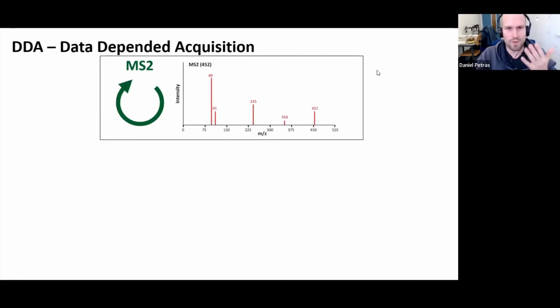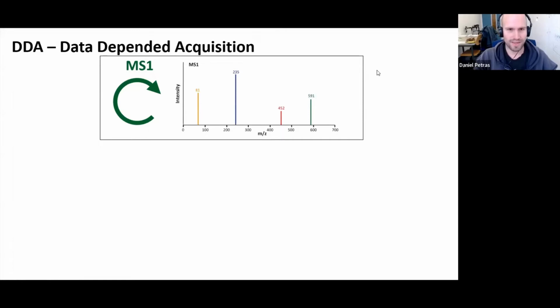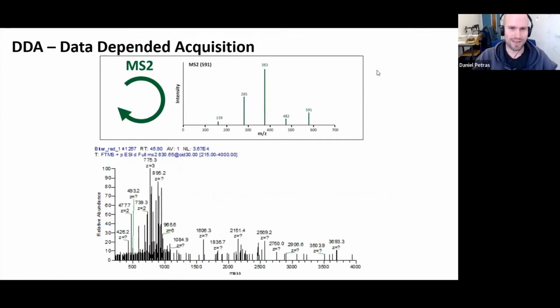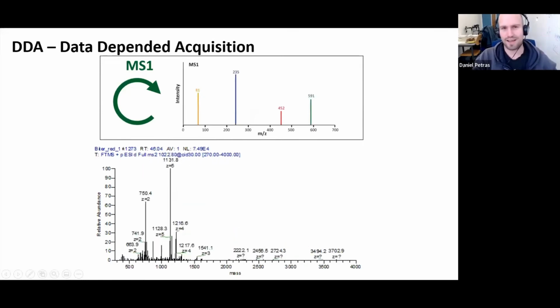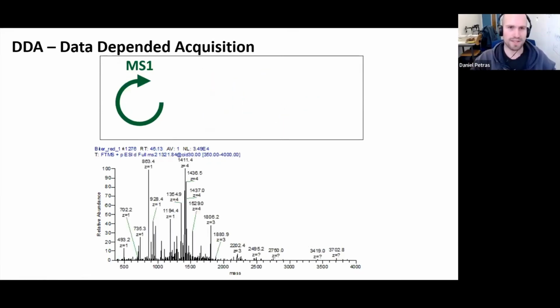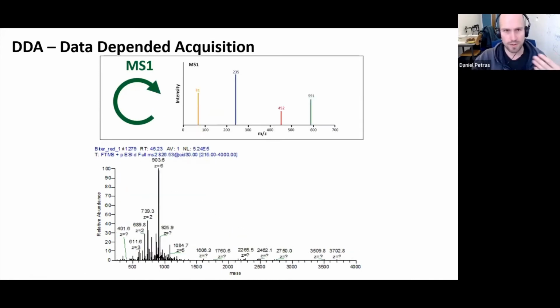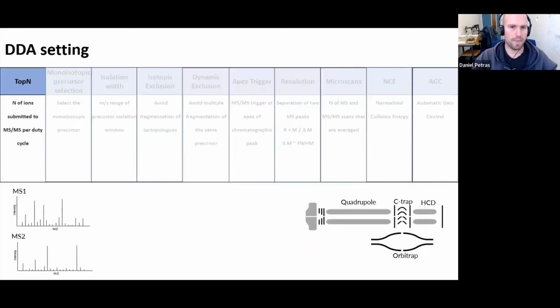Then you have to find a balance between different settings there. To give you an idea, this happens really fast. One duty cycle is normally around a second or so, and you get a lot of MS1 and MS2 information, typically thousands of spectra per LC-MS run.